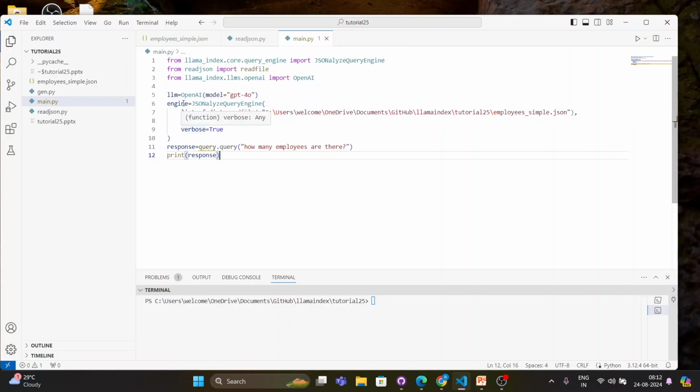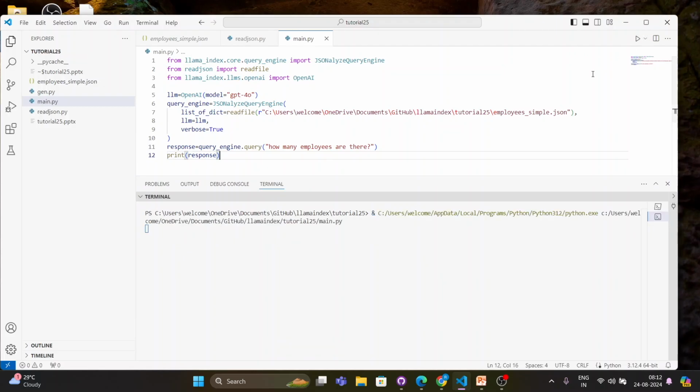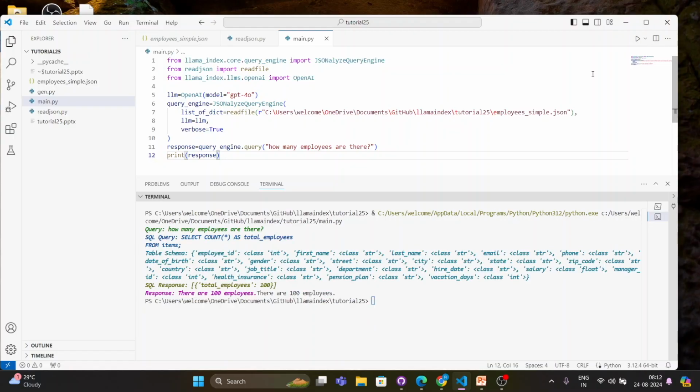This is not engine, this is query engine, sorry, my mistake. Okay, all done, right? Let's see how many employees are there. So yeah, obviously, as I said, it has only 100 employees, so it is able to do it.